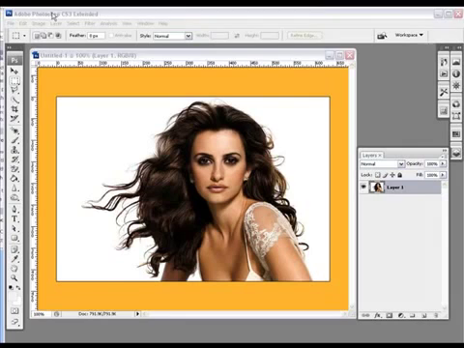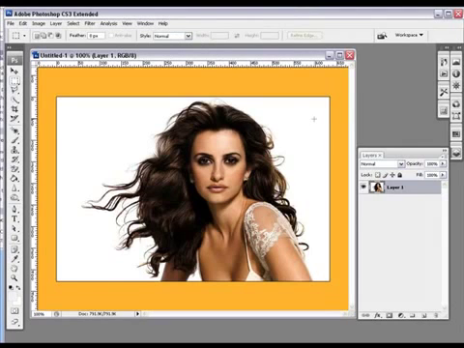Okay, anyway, back to Adobe Photoshop. What we're doing in this tutorial is removing a background with lots of hair. Now this drives people mad in Photoshop, trying to go around all this hair. It's a nightmare. Well, using the background eraser tool makes life a little bit easier. So let's get straight into it.